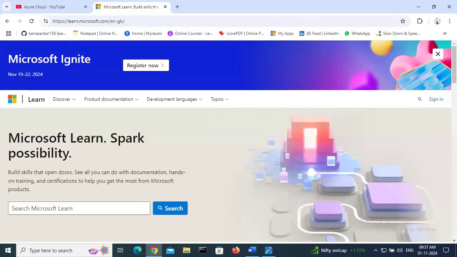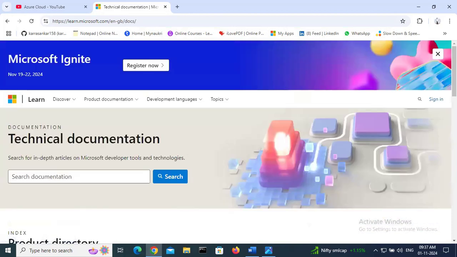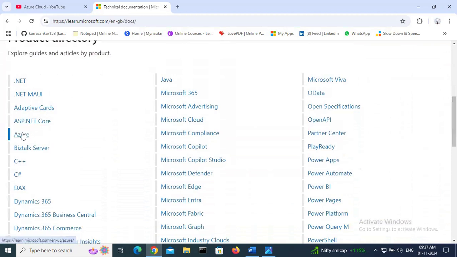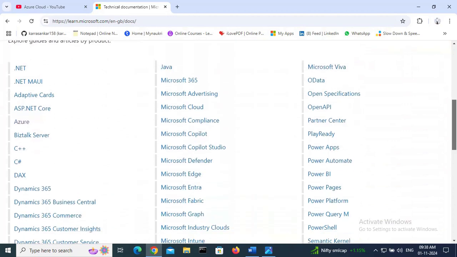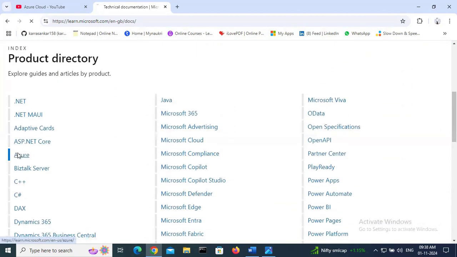Otherwise, scroll down. Under documentation, we can also go to the Azure tab. So I will go this way. After documentation, scroll down. See, Azure is there, right? Click on this Azure. So what we have done is click on documentation, and after that, Azure documentation.